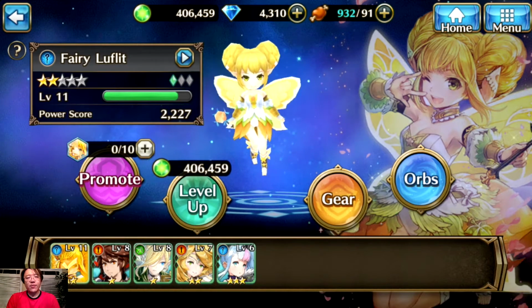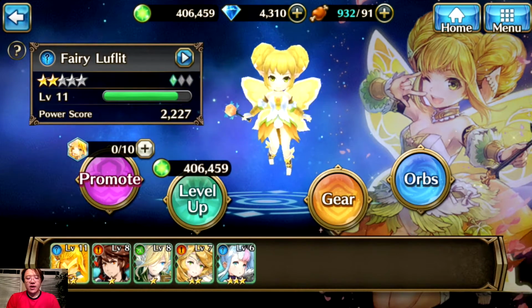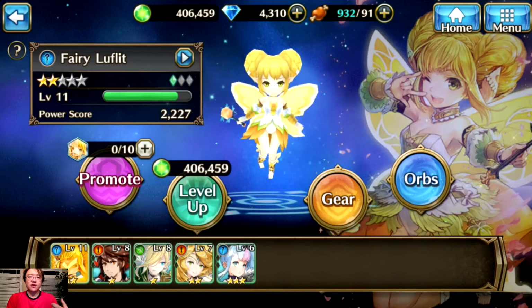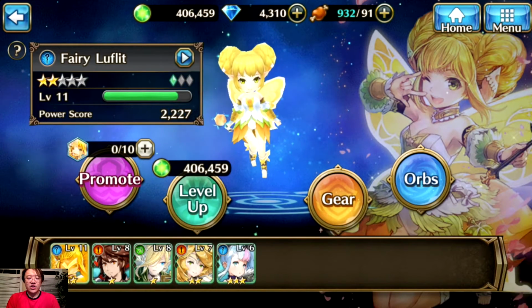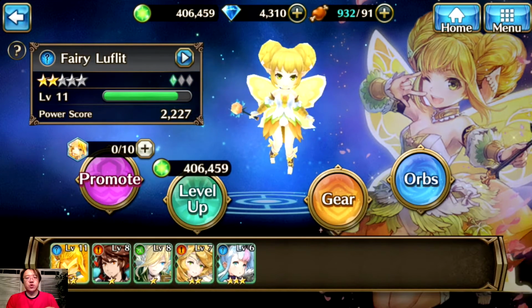Then you can level up by paying your currency directly to level them up, and promote them if you have enough soul crystals to do that. And each character, as you progress from 1 to 5 star, needs more and more soul crystals.